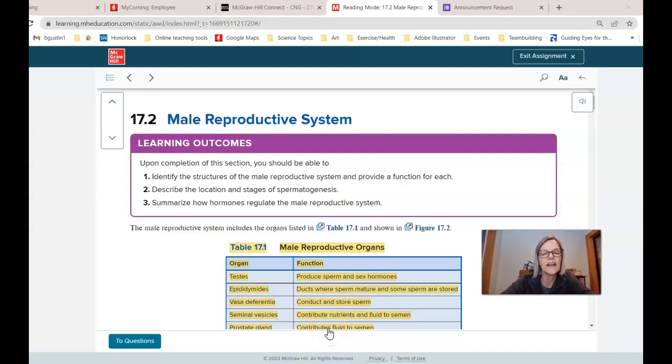Hi, this is the last video for this week's lecture, and I'm just going to give you, for reproduction, we're going to kind of do the parts and what do they do. So you should be able to recognize these anatomical parts on diagrams. When we look at the virtual labs, hopefully you'll be able to see these features and identify what their major functions are. So it's a really short, very abbreviated reproduction lecture.